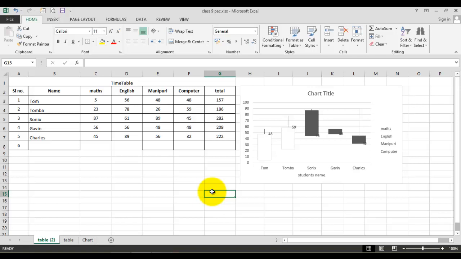So like this you can edit the chart and chart tool. Next one is, we have already done and shown you also, when you change the data, that is the data source of a chart, it will simultaneously change in the chart.